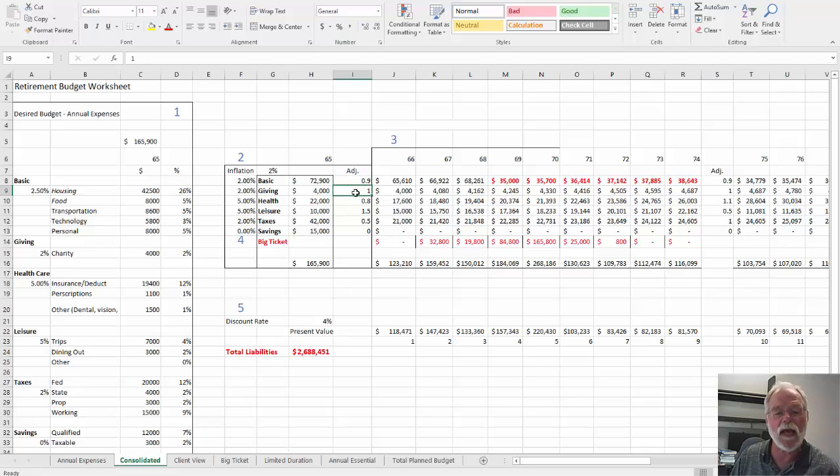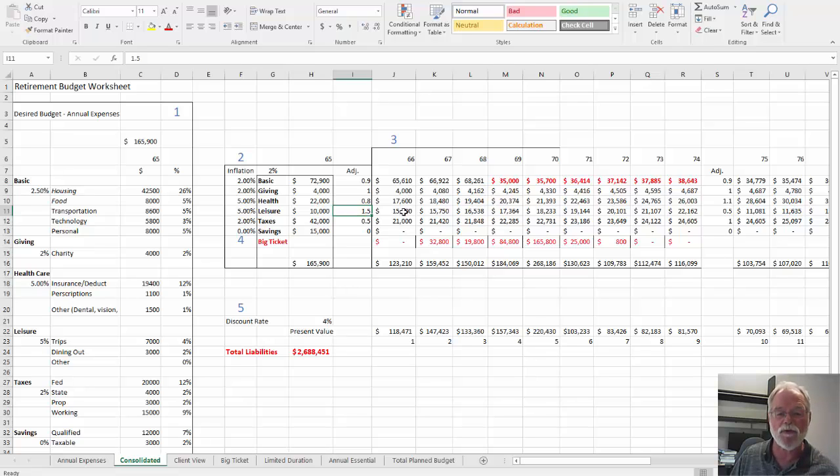Contributions, I'm going to keep the same. Healthcare, because of the shift to Medicare, I'm going to assume that the costs go down to 80% of what they were. You would have to work this out, of course, with your client. Leisure, as I said, will go up, and it might go up by 50%. In this particular client's case, leisure is starting off fairly low.